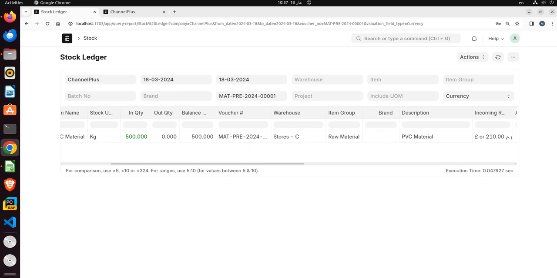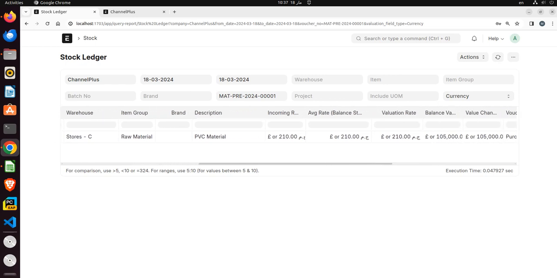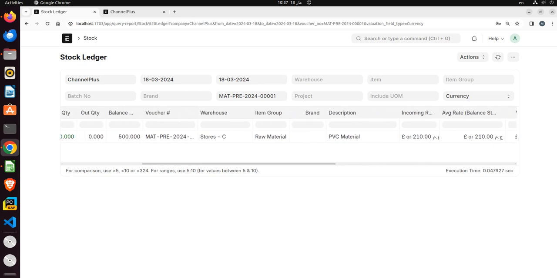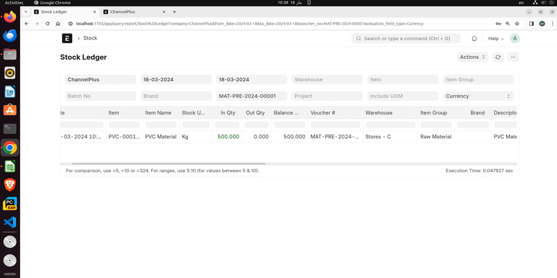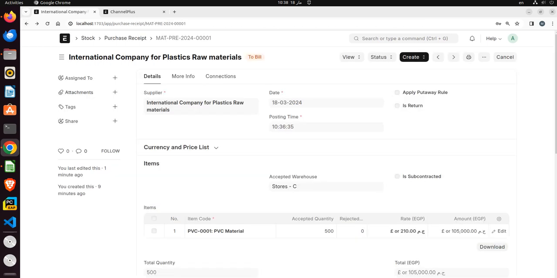The item group is raw material, and the incoming rate is 210, which is the price recorded in the purchase order and in the purchase receipt, and it has calculated the inventory value. Okay, so this is the stock ledger, and the other side of the process is the accounting ledger.